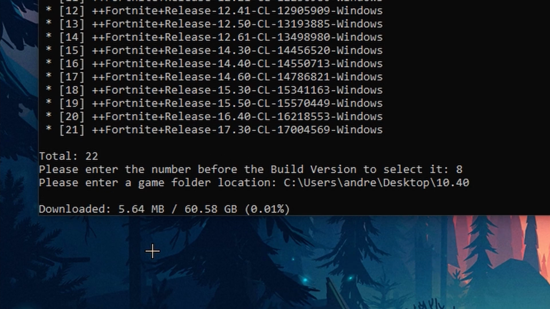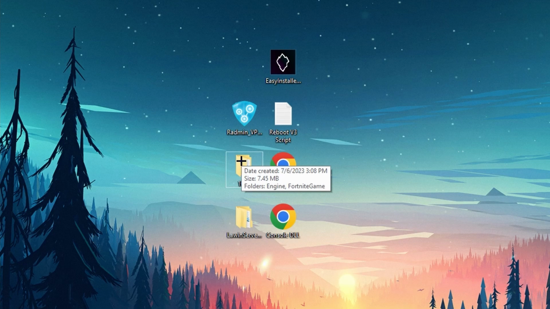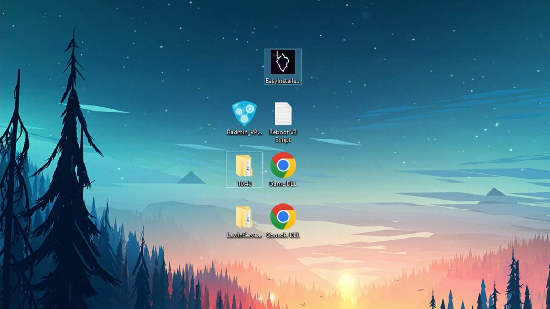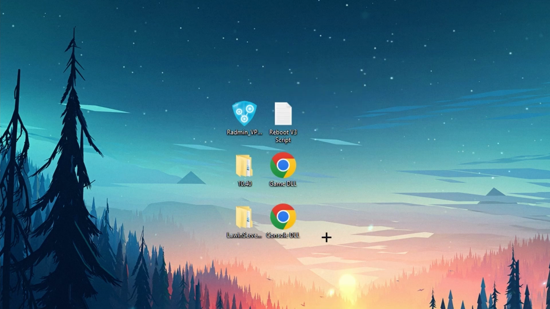3 things to note: this is how much you've installed, this is how much you're having to install, and this is how much % you are of the way done. After a while, your download should finish and you should have the season installed. If you want to install more seasons, go ahead and keep Easy Installer, but if you only care for 1 or 2, then delete it. The last 2 things we have to install, I linked as Google Chrome files because I couldn't actually link them in the Google Drive, so you're going to have to install them through a PDF.